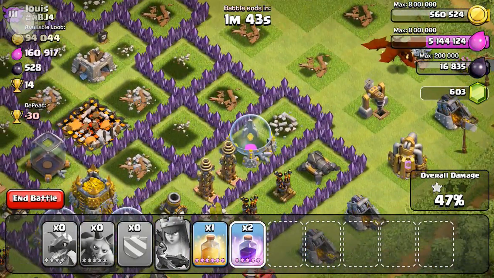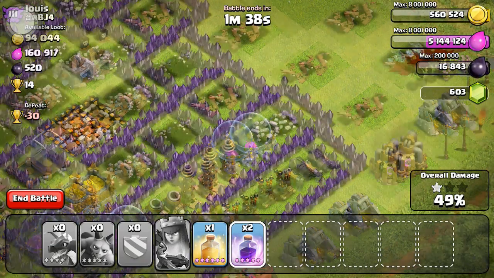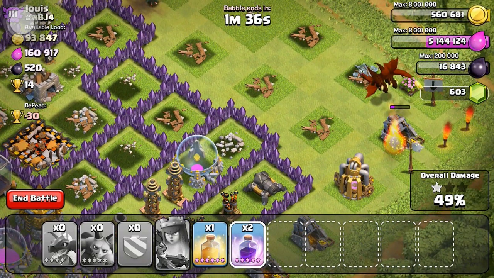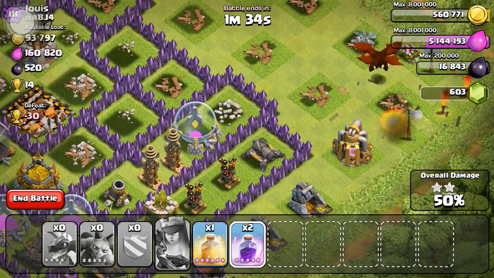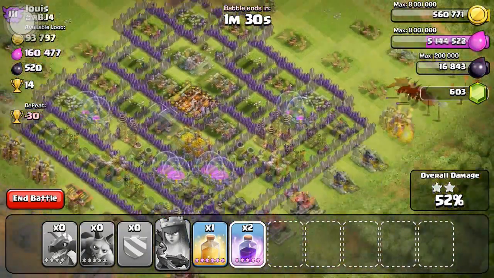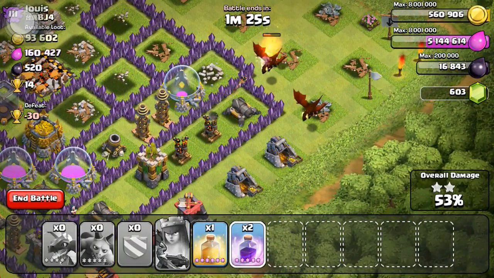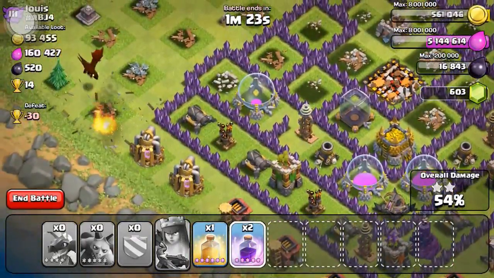Now my guys are pretty much just going to run around and die off. I don't think there's really much loot in his collectors. This guy was mainly super active, so I'll probably be able to get like 5,000-10,000 more loot out of his collectors. Let's just wait and see. And then I'll probably just go ahead and end the battle. Yeah, as you can see, there's really not a lot in those collectors at all. So that's a little bit unfortunate.